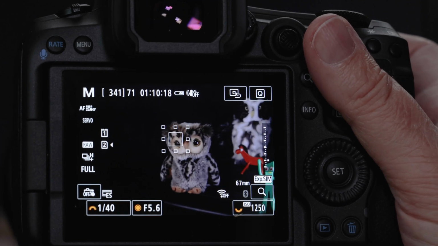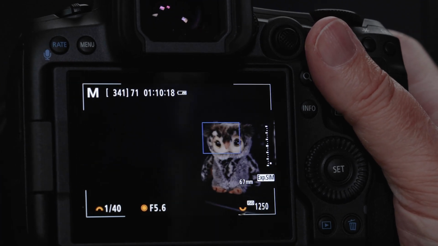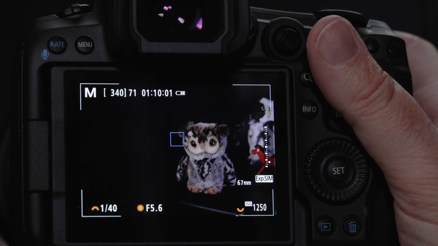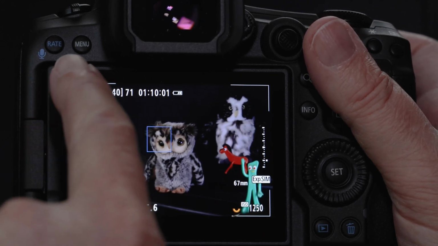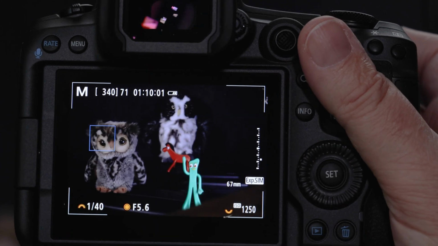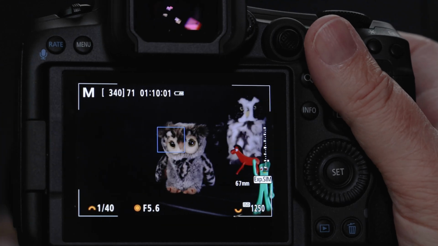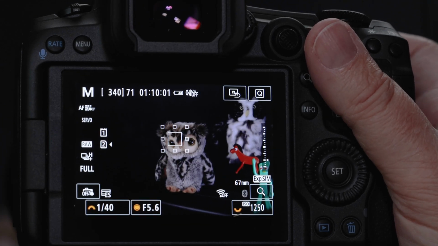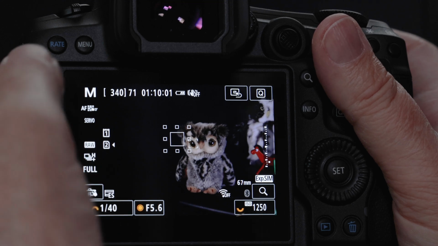So it's not locked, and unfortunately you can't tell if it's locked or not until you push the button. But once I push the button, you can immediately tell it's unlocked because the box is gone. See the white around the outside of the frame? The entire screen is now the autofocus box. So, some of you might like that, but I think it's ridiculous. So I always turn that function off. Let's go turn that function off and see what happens then.